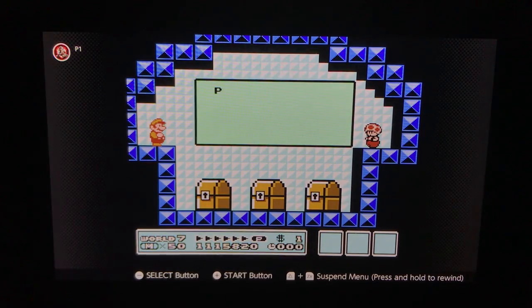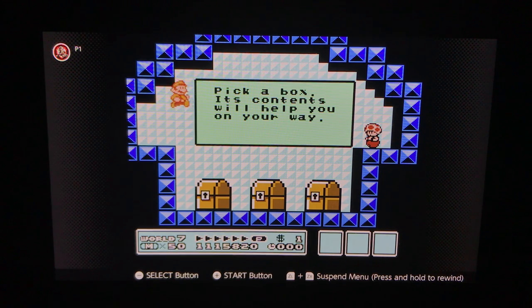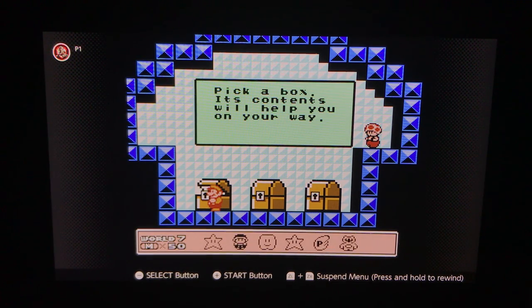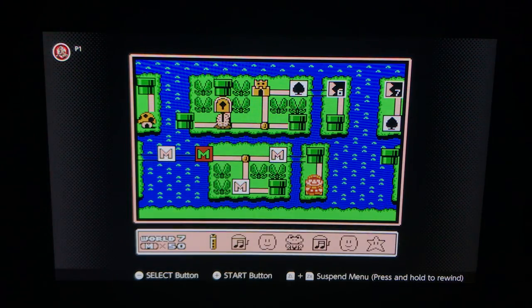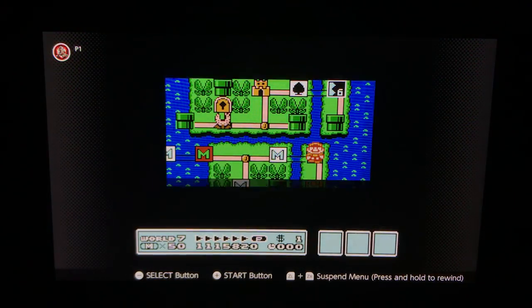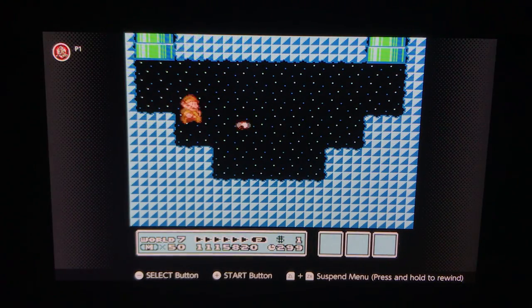So, we're gonna go into this toad house real quick. See what it has in store. I'll click left. And we have ourselves another Tanuki suit, so that's awesome. How many do I have? I really forgot. One. Okay, so we got 2. Okay, so we could use one just for fun.